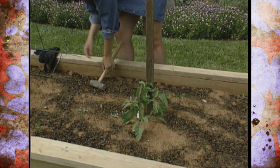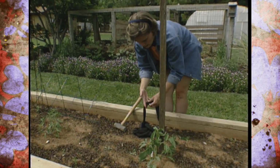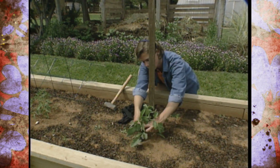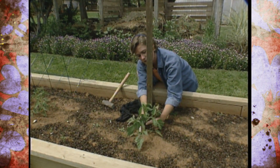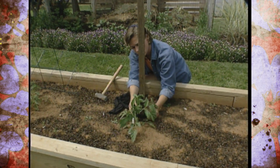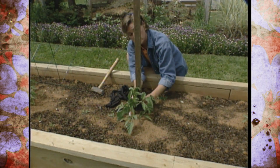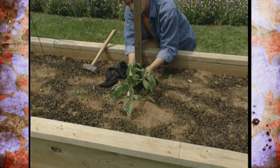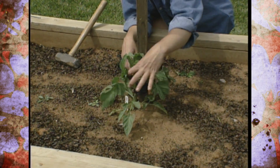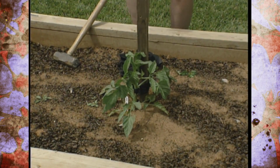Now you've got your stake in, then you can tie it, and you can use hose or something that has a little bit of give to it to tie these to the stake, because this vine will actually continue to get bigger. So you're not going to want to tie it too tight. And if you have a material that has a little bit of give to it, then it will work a lot better. Now I'll just cut these off later, and as this continues to grow, I will again tie it as it grows up my pole.